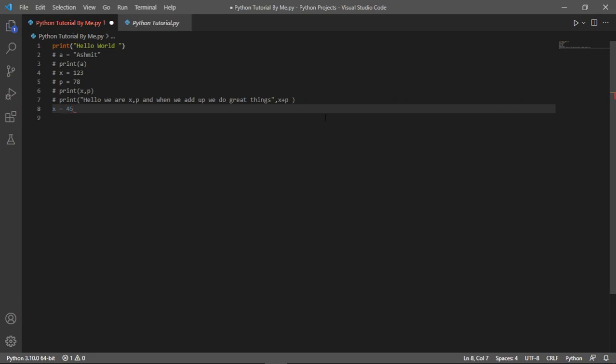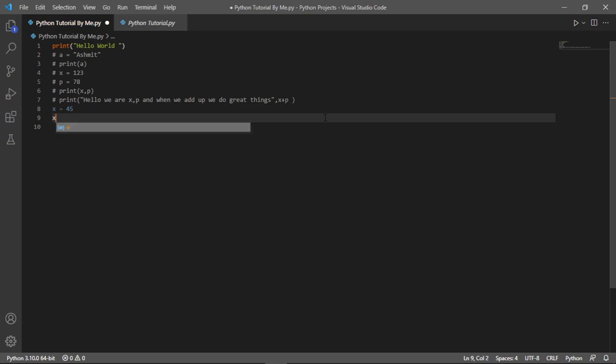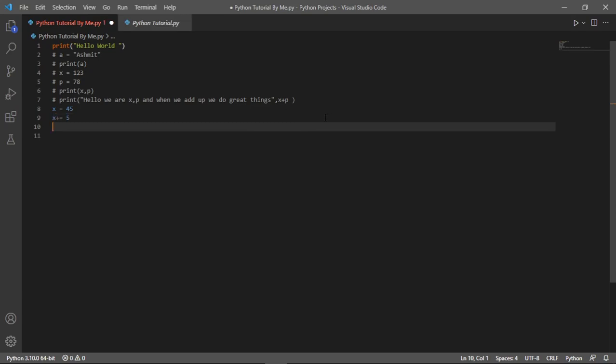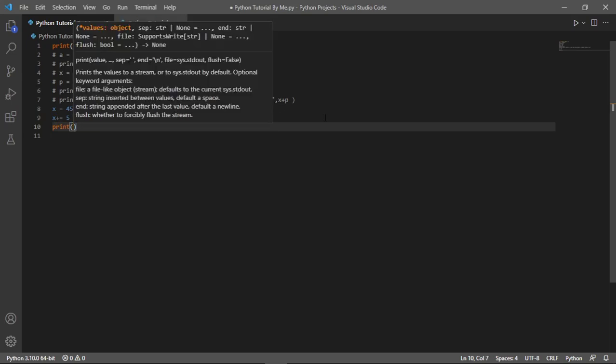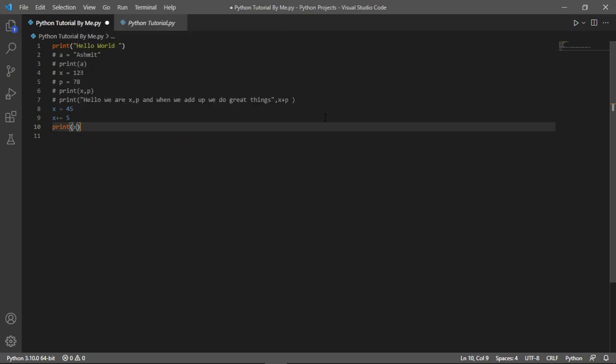Alright, then you just need to do x equals 45. Now, if I add to x, like x plus equals 5, and now I print x itself, guess what will happen?